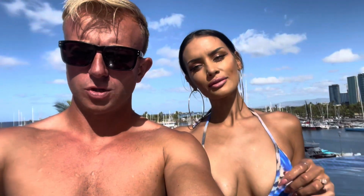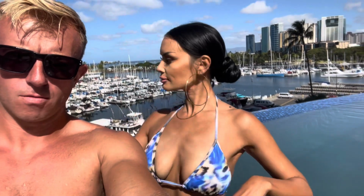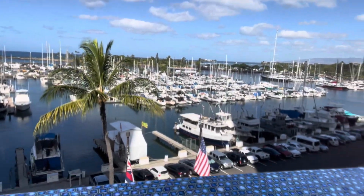Guys, I don't even know if we've showed you this yet, but we're back at the hotel. We are in the Prince Waikiki. Jumped in the infinity pool. What's it like? It is gorgeous, and you can oversee the harbour. So beautiful. We recommend coming early in the morning because it gets really packed. Yep, we're here at like 9 in the morning. This is the views. What's the infinity pool there?